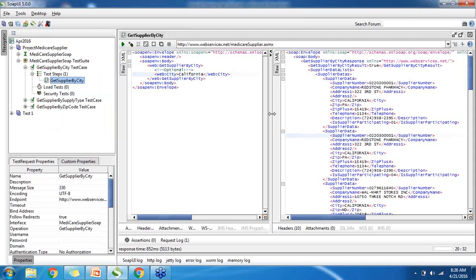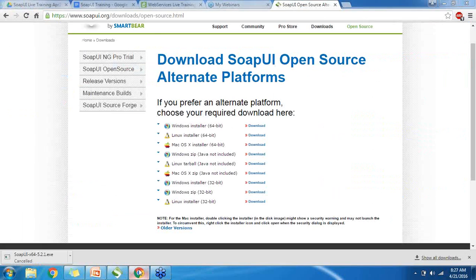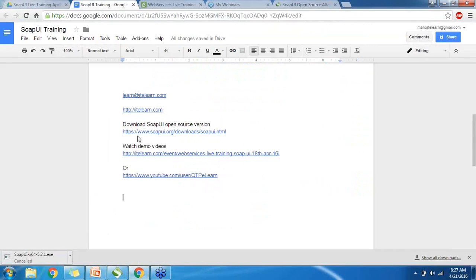Now suppose you have to test this web service method. What are the different options you can give here to test this? Here let me write out some test cases for Medicare supplier.